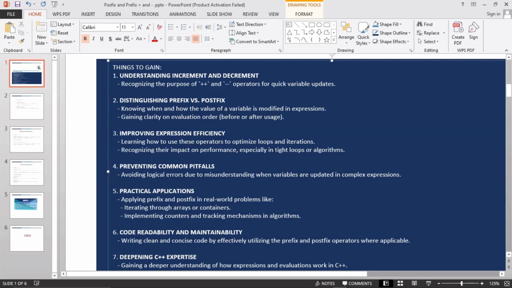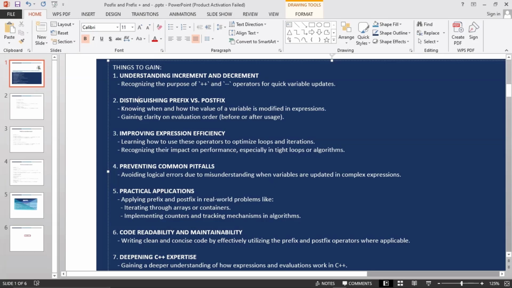So for example, maybe you have a lot of random code on your screen, and somehow you lose your way, and the only way you can actually get over that specific logic clearly is by using postfix or prefix. But sometimes you use some kind of operation that makes it more complex, and everything gets miscalculated.